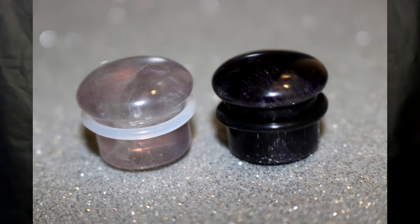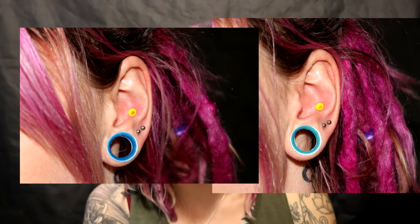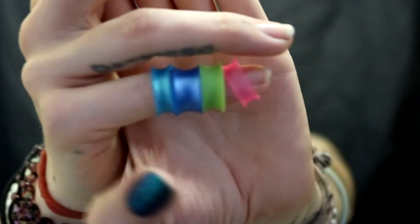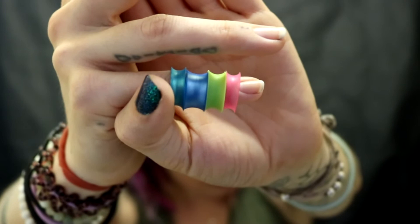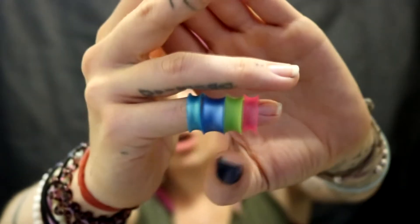Next I bought some ear skins. I love ear skins — they're easy to wear, you just chuck them in. I've got them for my conch and I think I'm wearing two right now in the 6mm and 10mm. For the 16mm ear skins I got: what I think is pearl blue, sea blue, hot pink — which I believe is discontinued — and tropical green.